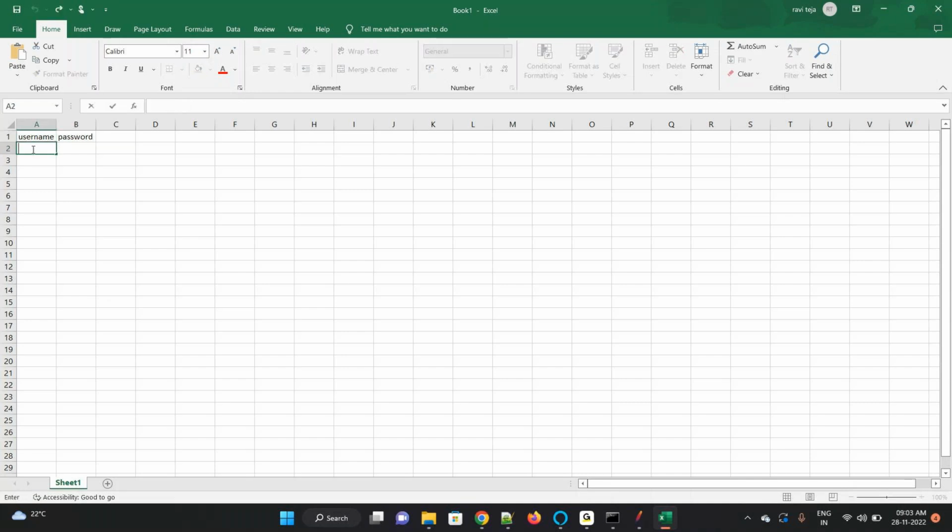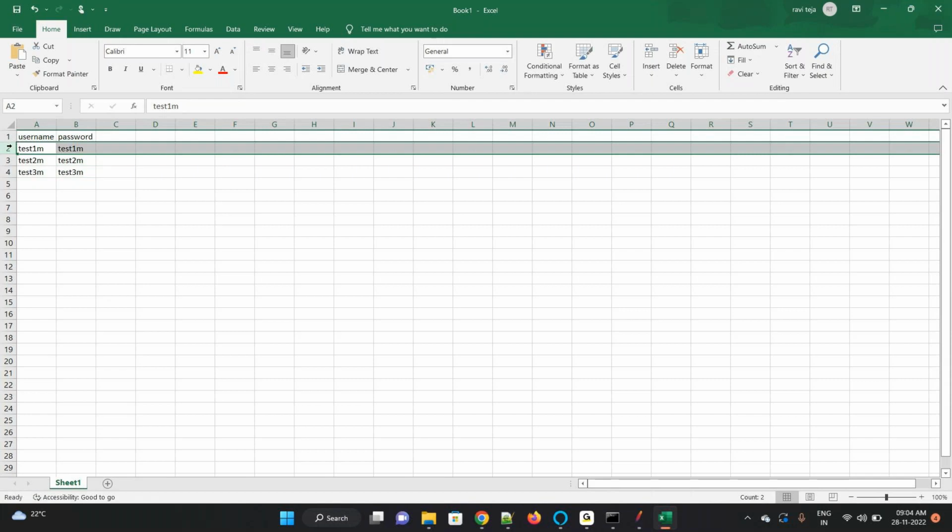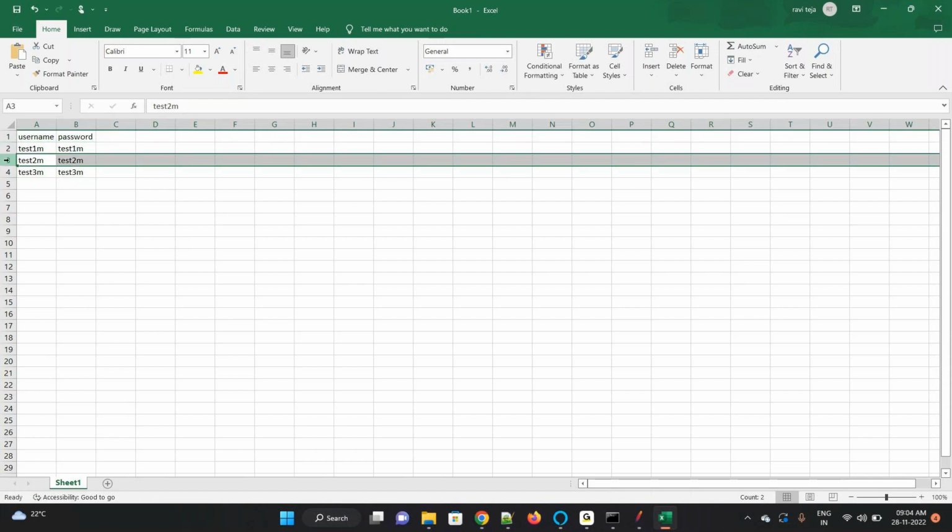Test1M, same test1M. Now again test2M, test2M. Assume that we can write any number of records here. Test3M. Like this you can write any number of records. It means the first record after the header will go to the first user, the second row to the second user, the third row to the third user, like that.